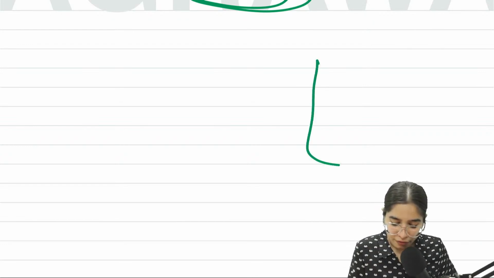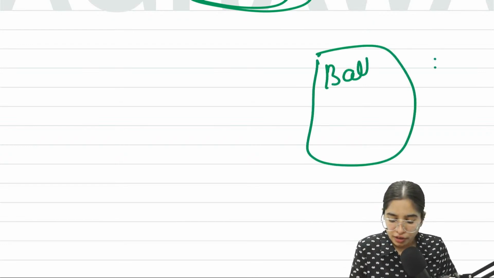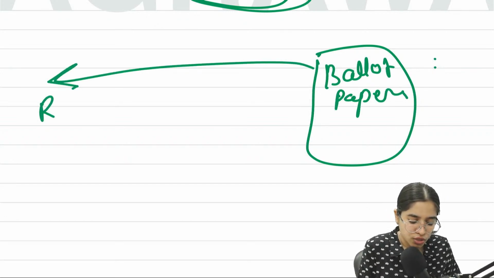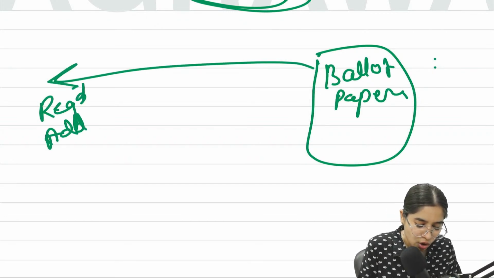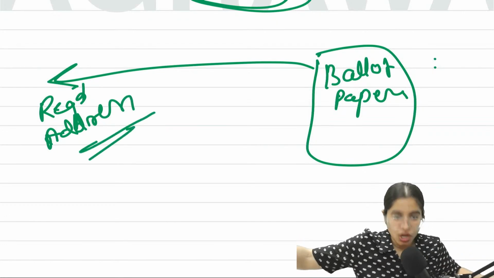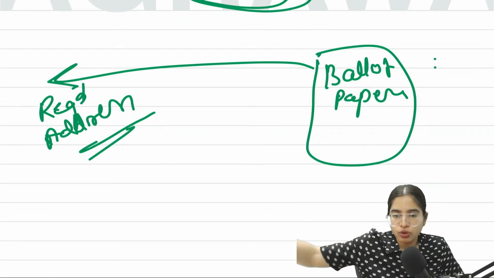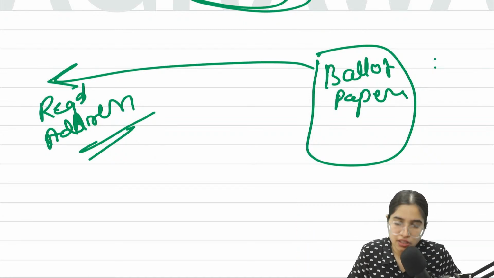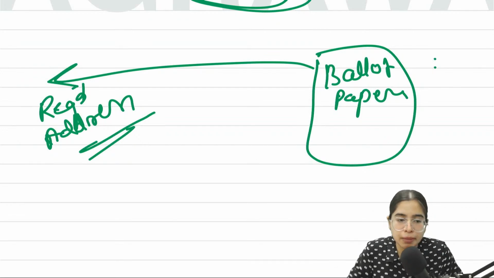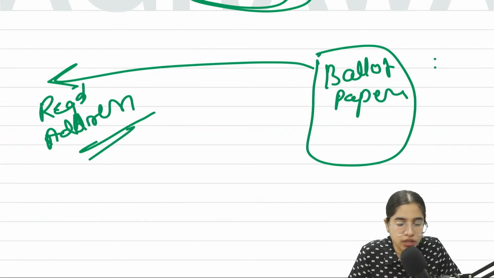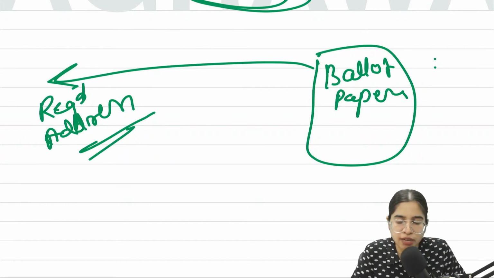What we have to do is prepare the postal ballot papers, and dispatch them to the registered address of the shareholders along with the notice. And you know what, हम इसको physically भी भेज सकते हैं या फिर हम इसको email के द्वारा भी भेज सकते हैं. ऐसा जरूरी नहीं है कि physical papers ही भेजो, आजकल electronic का जमाना है. You can even send an email or electronic ballot papers.